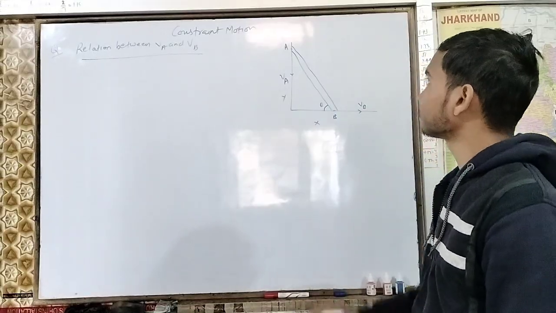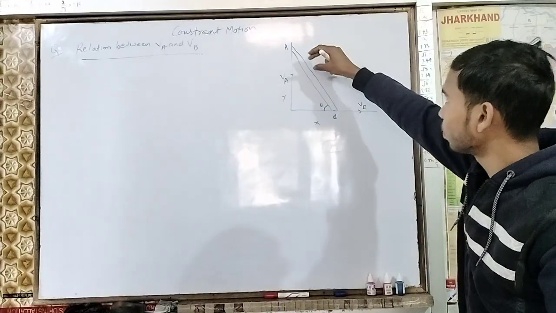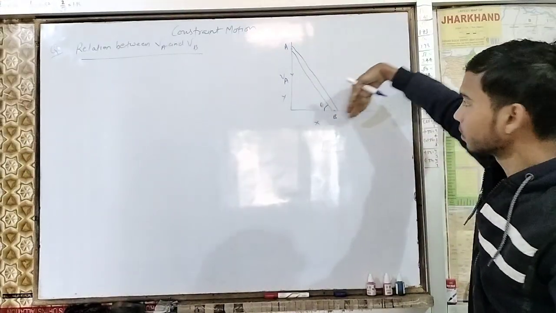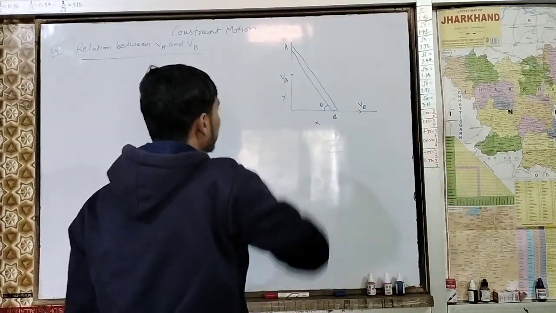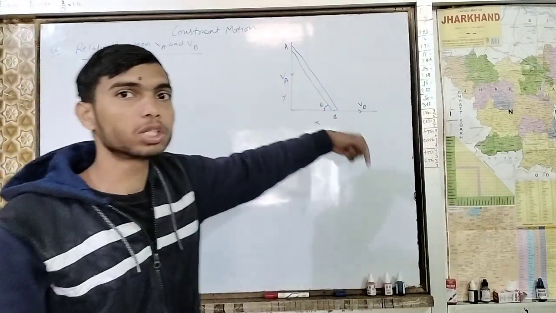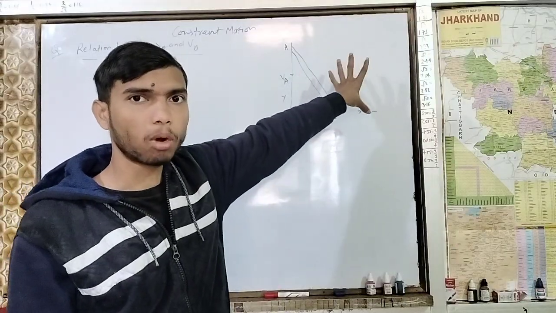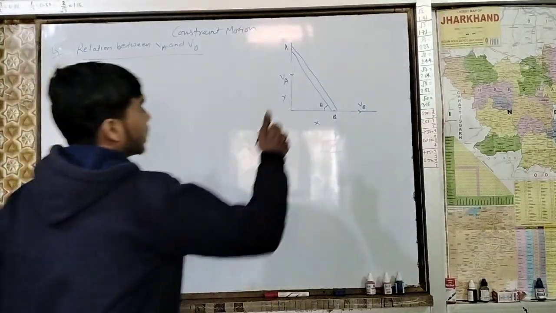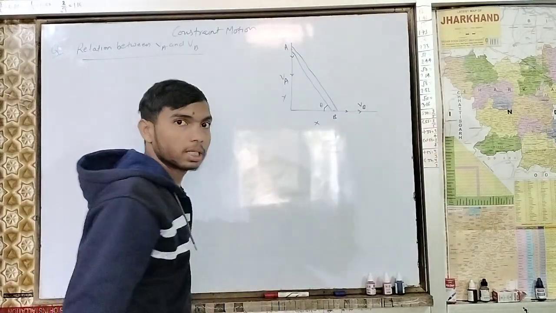Now my question is, at the end what will happen? At the end this rod will be horizontal. Am I right? Over here we can see the velocity of A will be equal to the velocity of B. The reason is both points move in the same time. Try to understand: if point A moves over here, then point B will be over here. Same displacement.